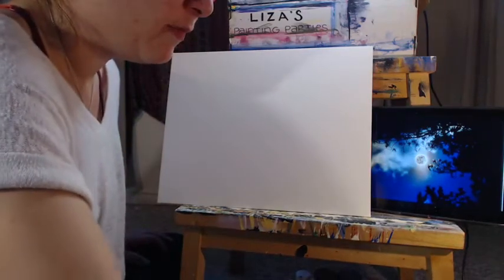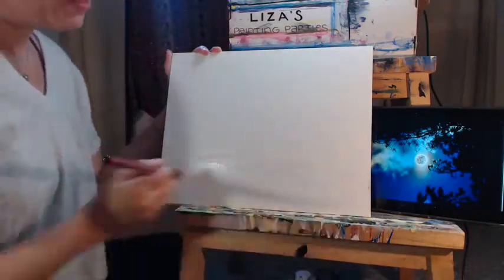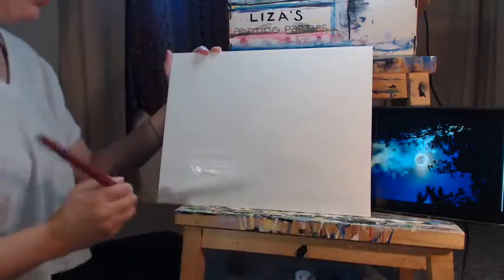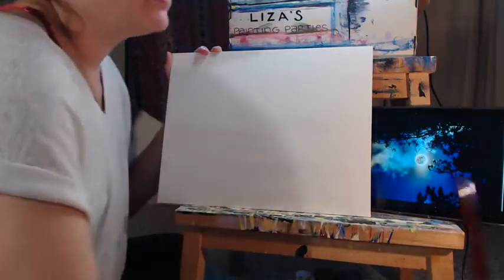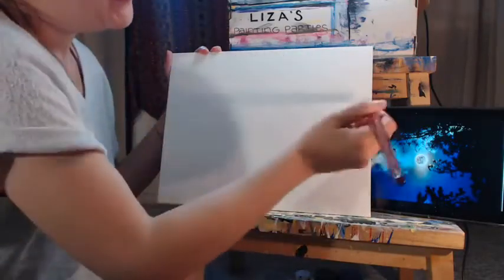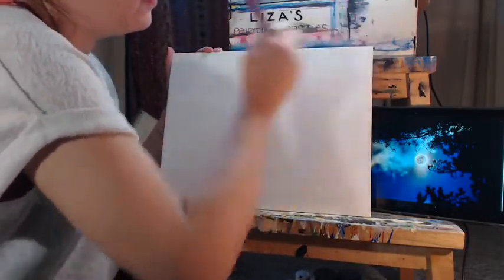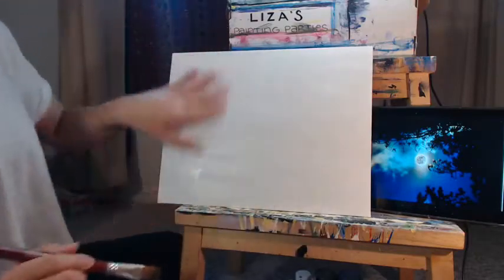So what I'm going to start with before I put the paint on, I'm going to get some water on my brush and just wet down the canvas a bit. This will allow my paint to go on and blend well, and also the paint can dry quickly when you're using thin coats, which I do recommend using as you go. However, when you use thin coats, it will dry faster, so it's a bit of a balance. The water will help because acrylic paint is all water-based, so that will allow it to blend nicely.